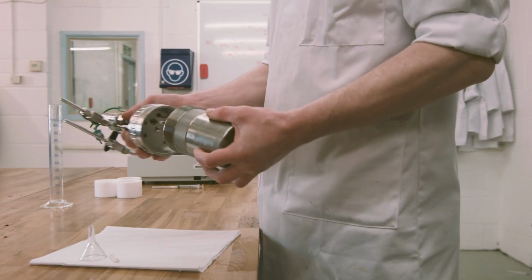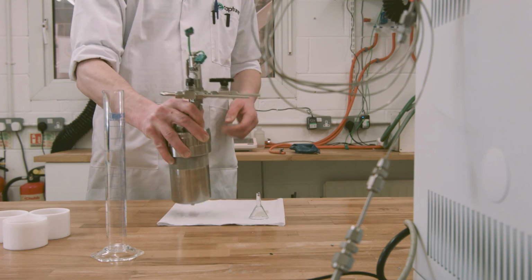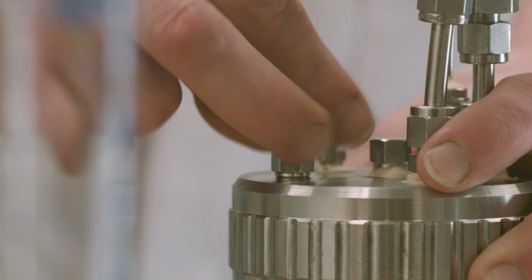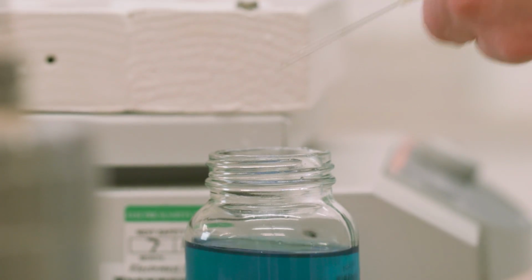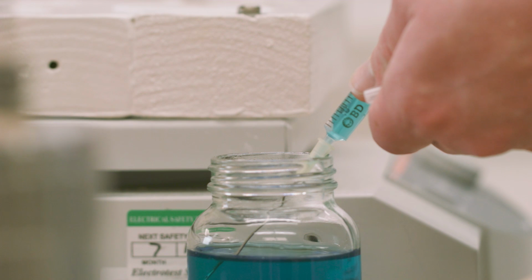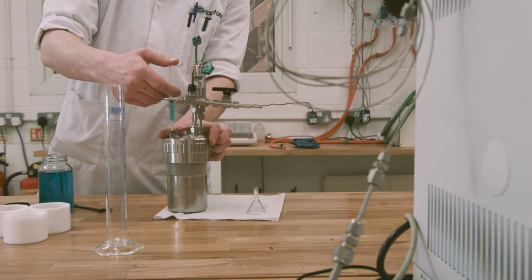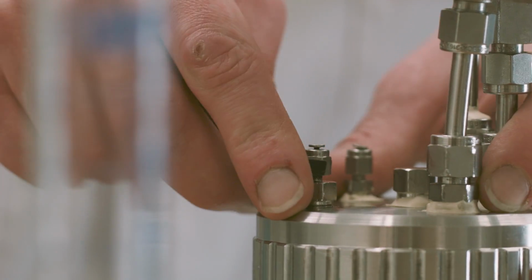The way our technology works is you bubble your gas stream, usually containing CO2, through your solvent. The CO2 is held within that solvent and any other gases that are unreactive just pass through, so methane, nitrogen. You then pass your solvent into a desorber where it's heated up, CO2 comes off and you get your solvent regenerated, which you can reuse then in a continuous process.